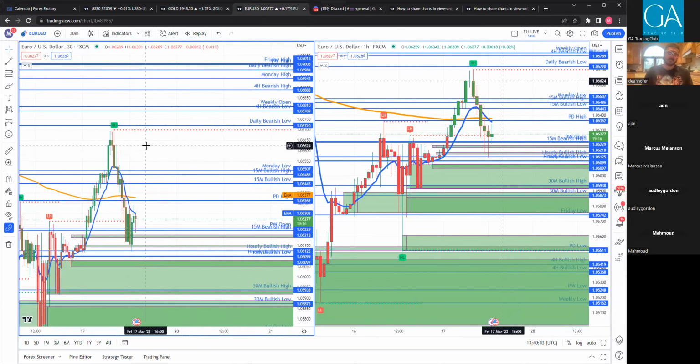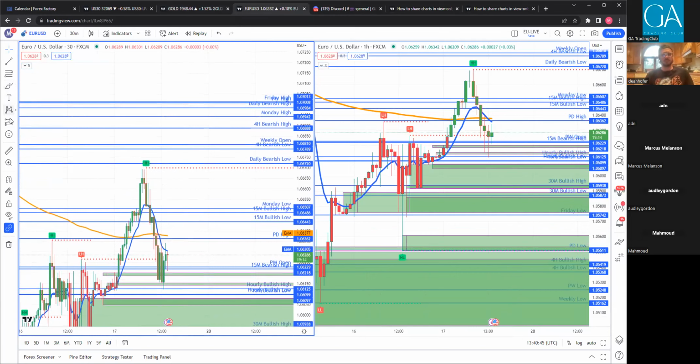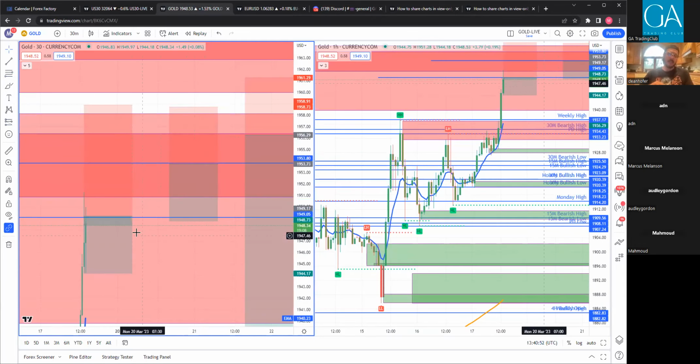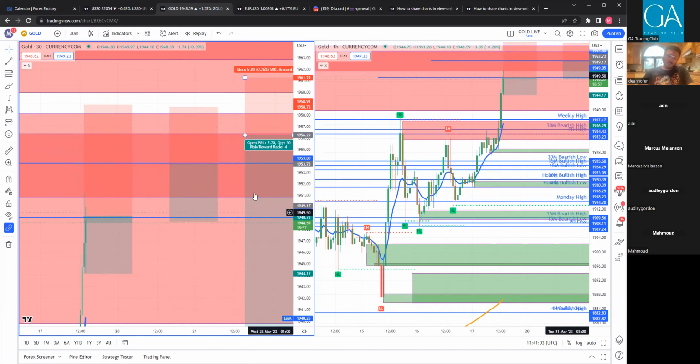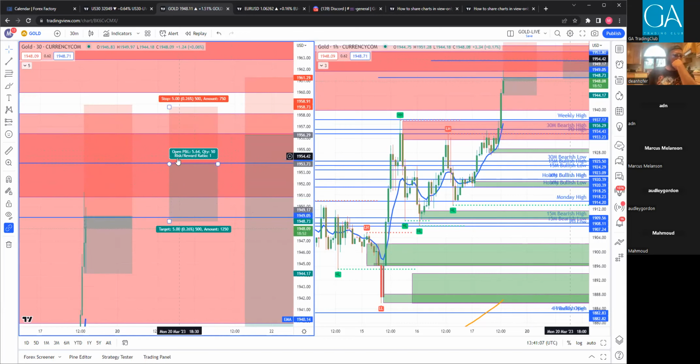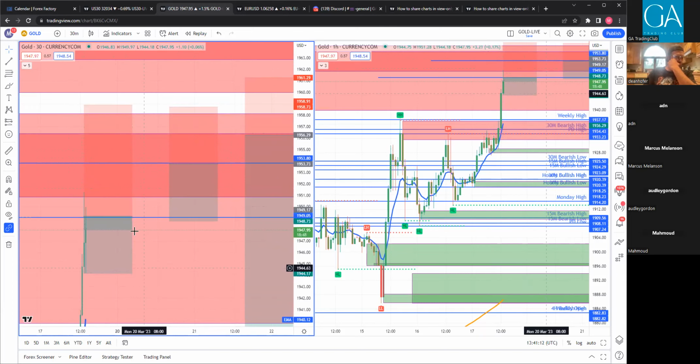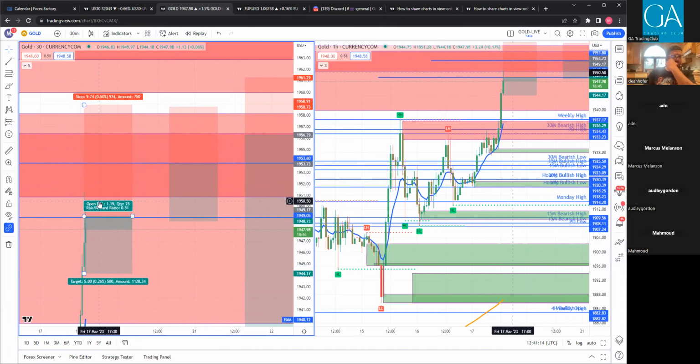EU, this I missed. Well, I didn't miss this sell. For EU, we have a daily, and once I place my sell, I don't care what price does. This is my analysis. If price goes to stop loss, well and good. For me right now, I don't have any pending sell, this one or this one. I just want to see how this trade will play out. Since we're already trading live, if price does come up here, then I can enter on market. So right now, I don't have any pending orders. This is the only live order on gold I'm in.